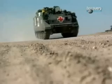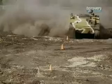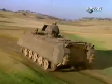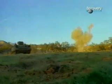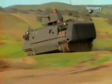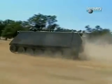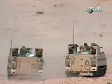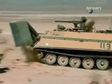It's an armored box with treads, and so there's a lot of space that you can fill up for everything from an ambulance to an infantry vehicle to a mortar carrier to command and control, nuclear biological detection, whatever you want to use it for. With the ability to carry 2 crew members and 10 troops at a top speed of 68 kilometers per hour over all terrain, the M113 was called into every American military hotspot. This is a classic vehicle.